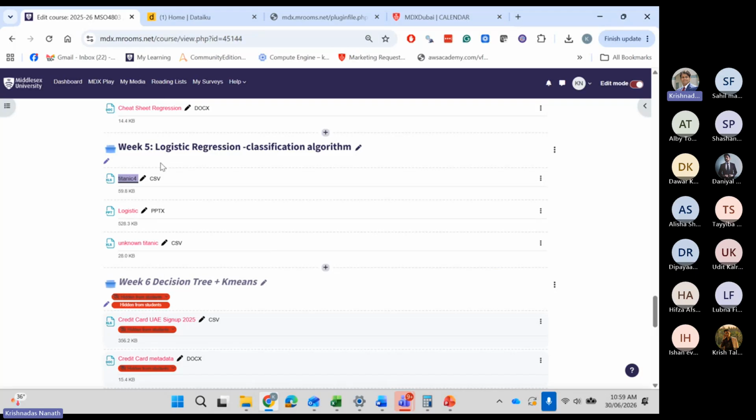Your step one should be to download a file called Titanic 4, not unknown Titanic; unknown will come later. Titanic 4.csv, which is in the week 5 folder. That's the one you'll be downloading for the data. And then keep Dataiku ready, and then we'll start together.